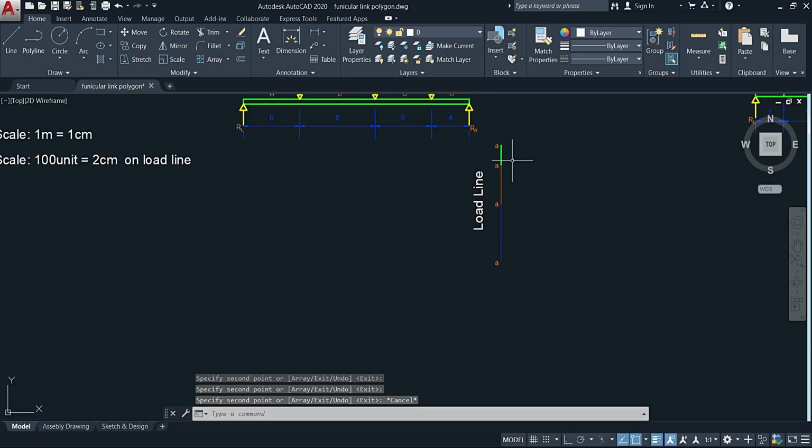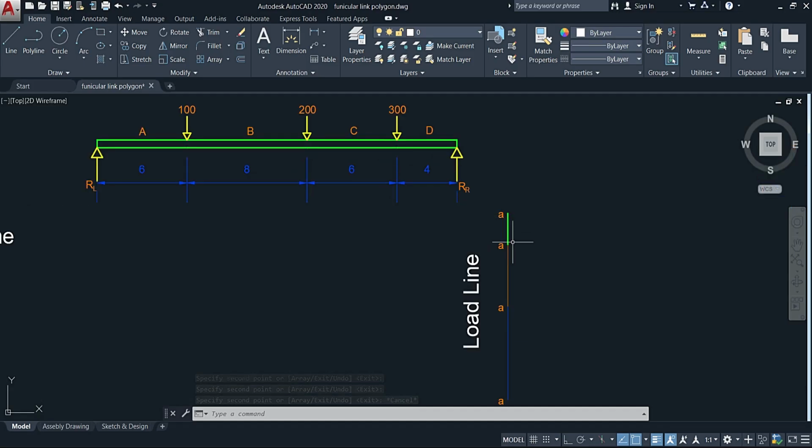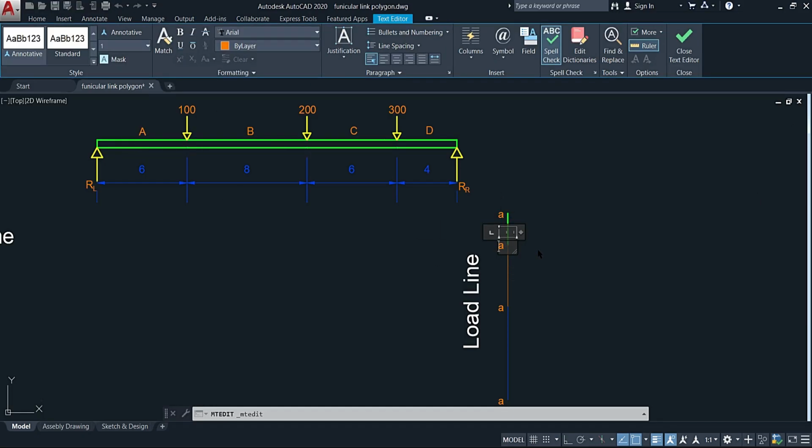Now remember, we're labeling them. So this 100 line here is between Bow's notation A and B. So it means that this is going to be A here, and this one here is going to be B. So let me write B right there.